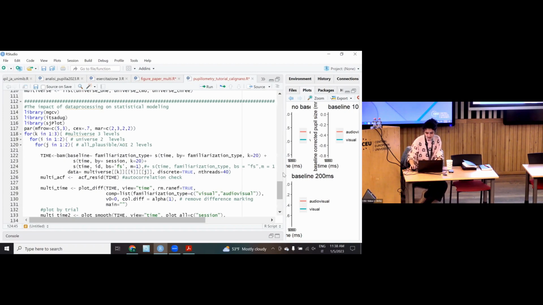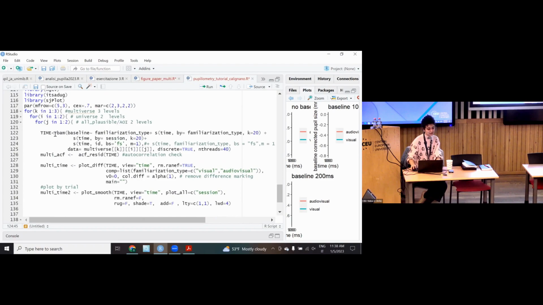Okay, so we end up with 12 datasets, a lot of uncertainty. And how can we see whether these degrees of freedom during the preprocessing phase indeed had an impact on our statistical results? By launching this script in which you find the model, as I explained.